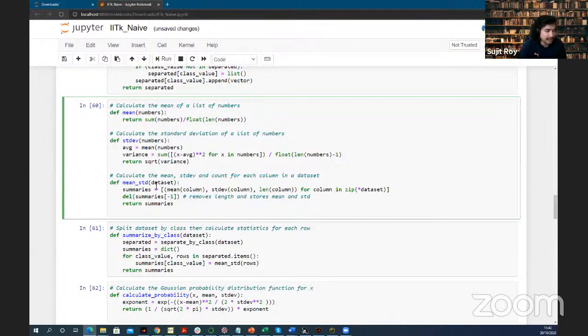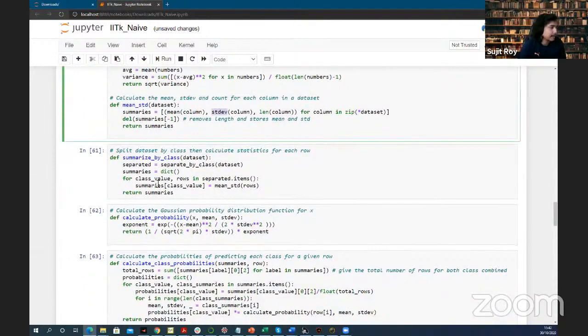Then you have the mean and standard deviation, and you get all these definitions. They're very straightforward mathematical formulas. I'll not go into it, and this is very straightforward as well. I can tell you that SQRT is for square root, where you have the variance, and then you're trying to sum. And then here is your average value, which you have determined. Then STDEV is for standard deviation. So these are the keywords that we have used here.